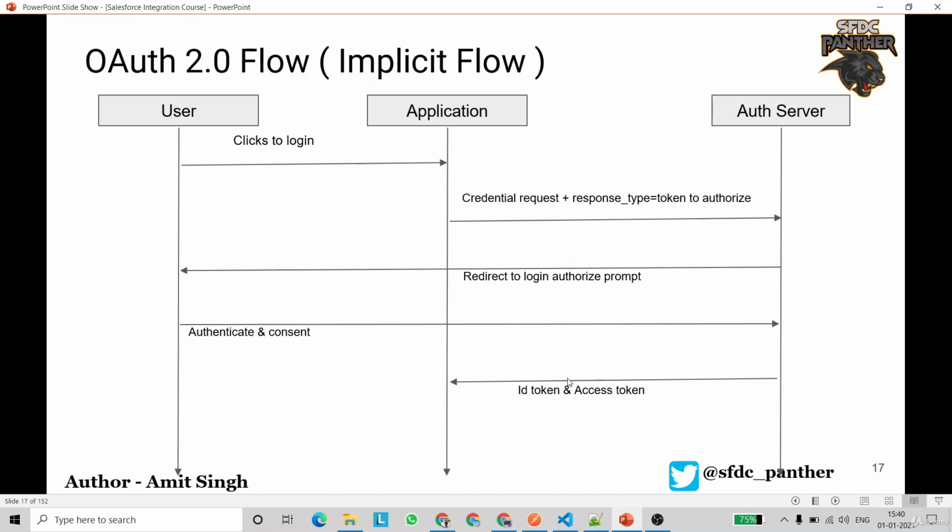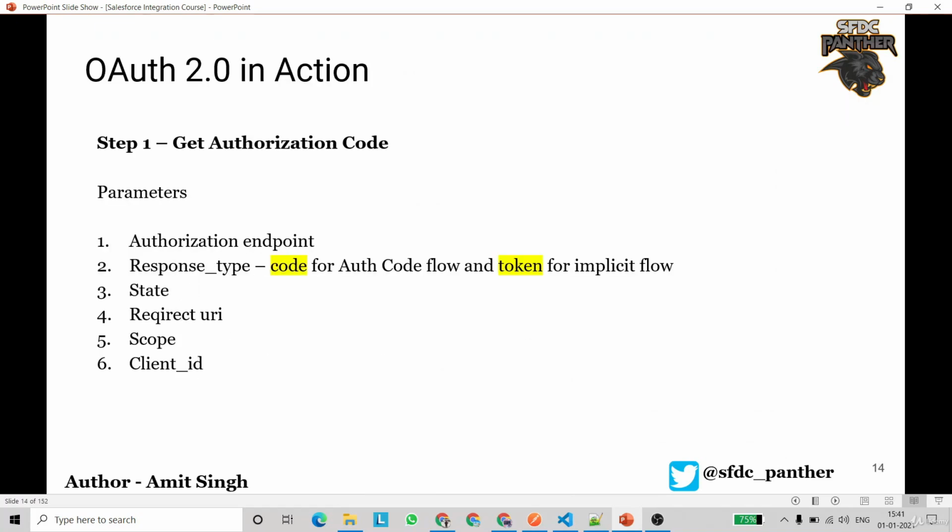If that is the case, you are going to get the ID token and the access token. So it is pretty simple for single page applications and web applications. What we need to do is follow the exact step one. If I show you that slide again, the exact step one. This time step one becomes getting the access token. We don't need to do anything else, we just need to replace the response type value from code to token.